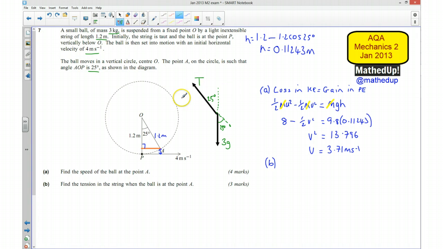And also, just to highlight that this angle here is also going to be 25 degrees. And what else we need to do is we need to mark down that we've got our acceleration that's going to be going towards the centre. And that's going to be equal to, and because we're using the speed over here, I'm going to say v squared over r. So using Newton's second law, we've got F is equal to MA. Our net force is going to be resolving this in the direction towards the centre, so we're going to have T take away 3G cos 25.